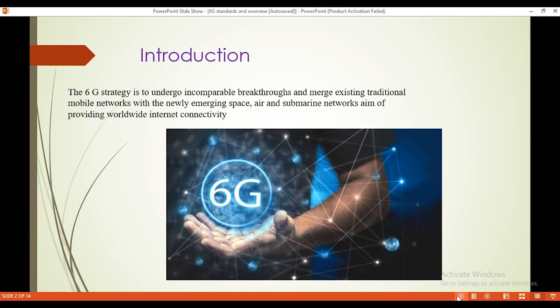As we know, 5G has already been standardized in 2019, and its deployment started at the end of 2019. But it is unfortunate that 5G cannot fulfill the requirements of emerging new applications: real-time and interactive service, Internet of Everything, applications like augmented reality, virtual reality, and mixed reality, which require convergence of communication, sensing, control, and computing functionalities. Also, new services such as holographic communication, high precision manufacturing, sustainable development, and enhanced energy efficiency.